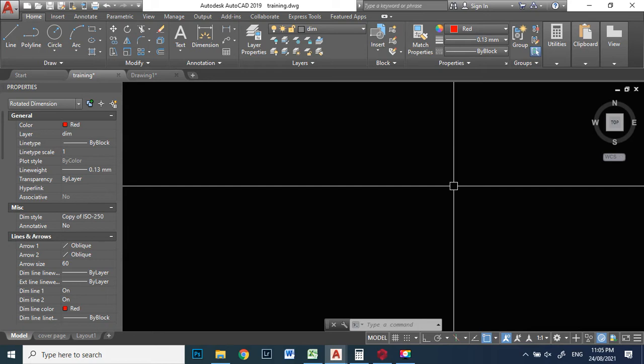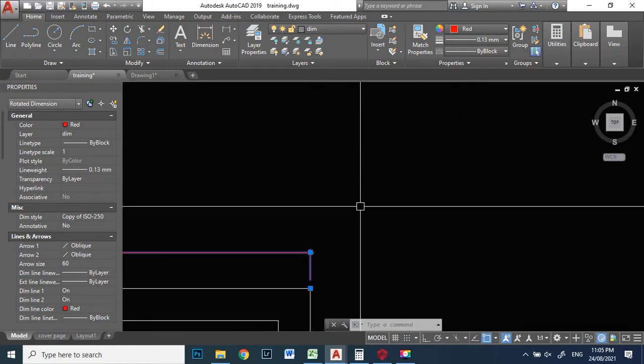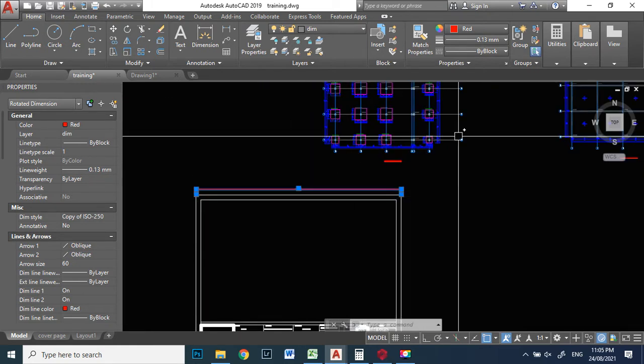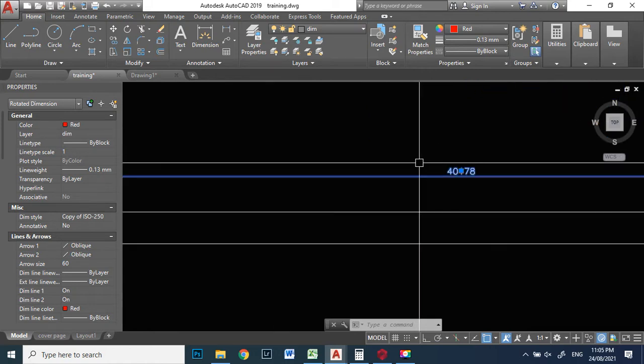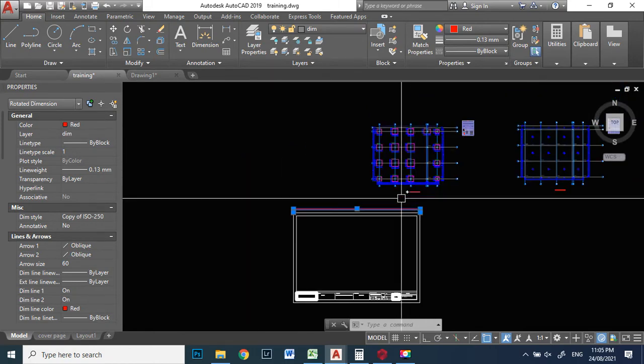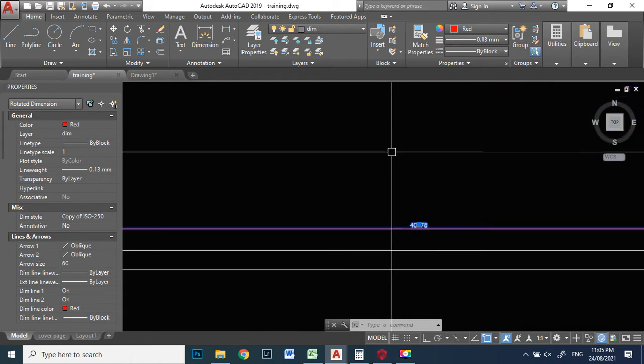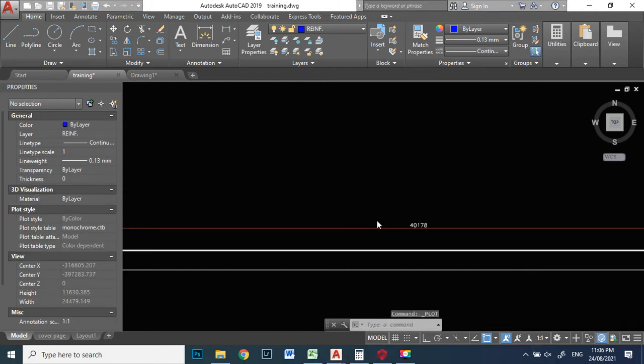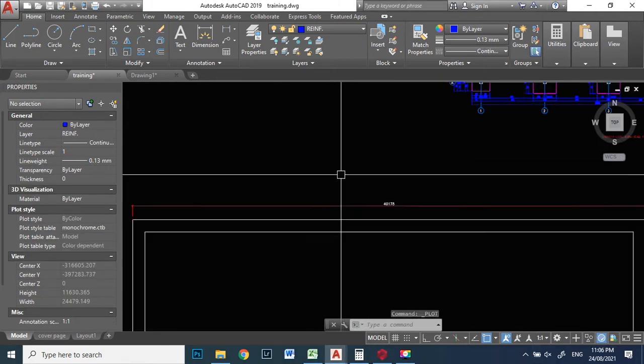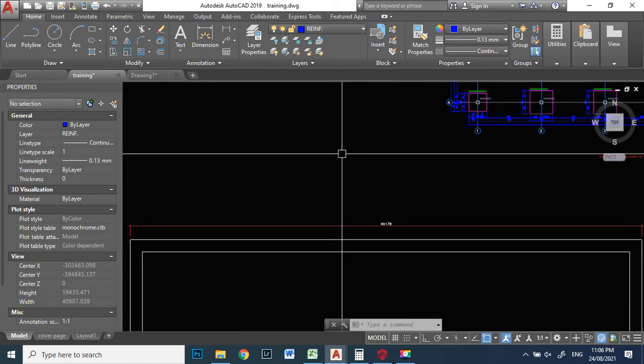Your AutoCAD platform here, we are assuming we are drawing on A0, but when we want to print, we are printing on A3. Our A3 paper size is 420 by 297.